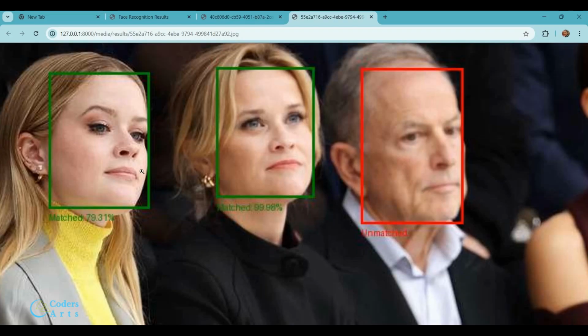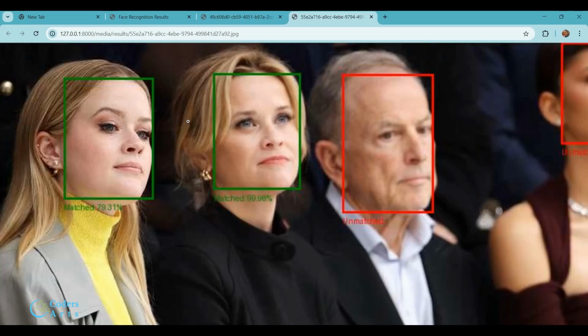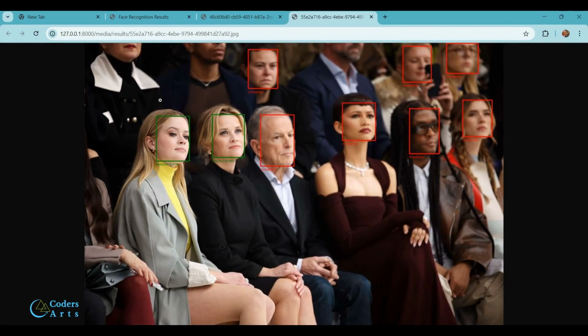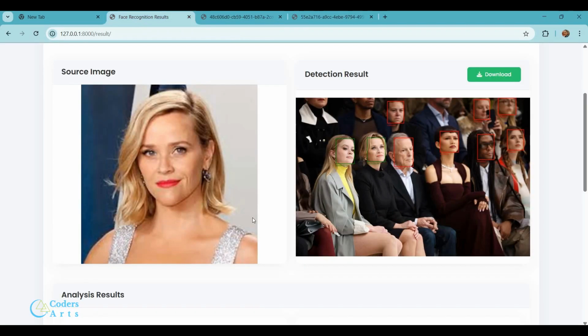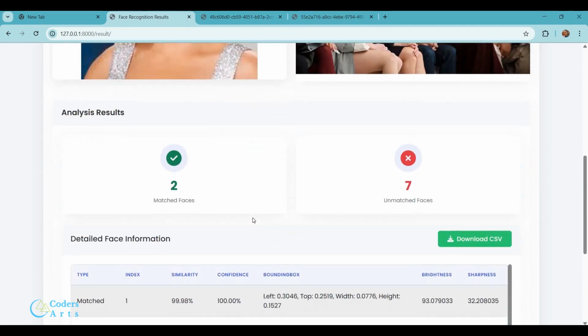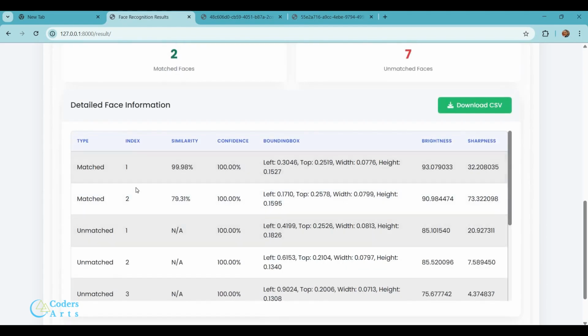This is just a conditioning that can be done, because there are going to be some faces which on a technical level would be similar to each other, but we have the similarity scores to define that. Here we can see that we had two matches. One had a similarity score of 99.98%, which is the actual Reese Witherspoon's image, and the other one is 79.31%.